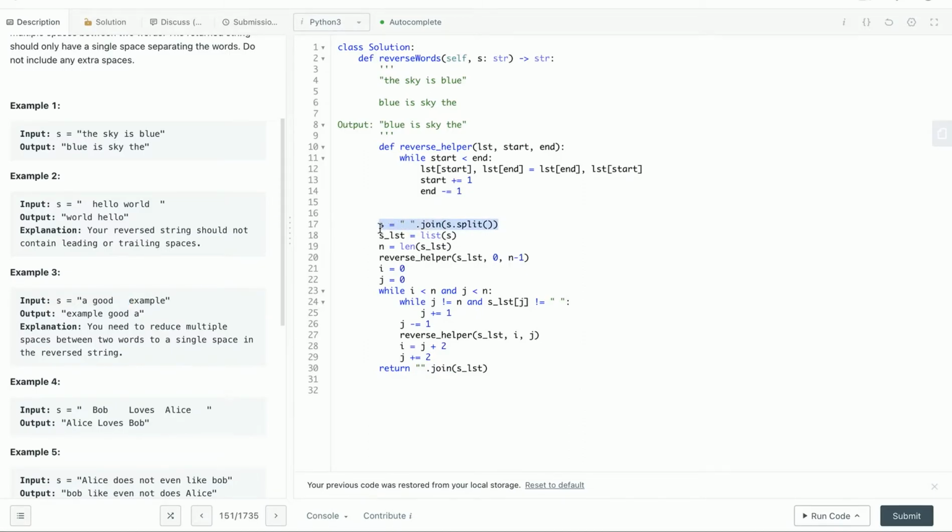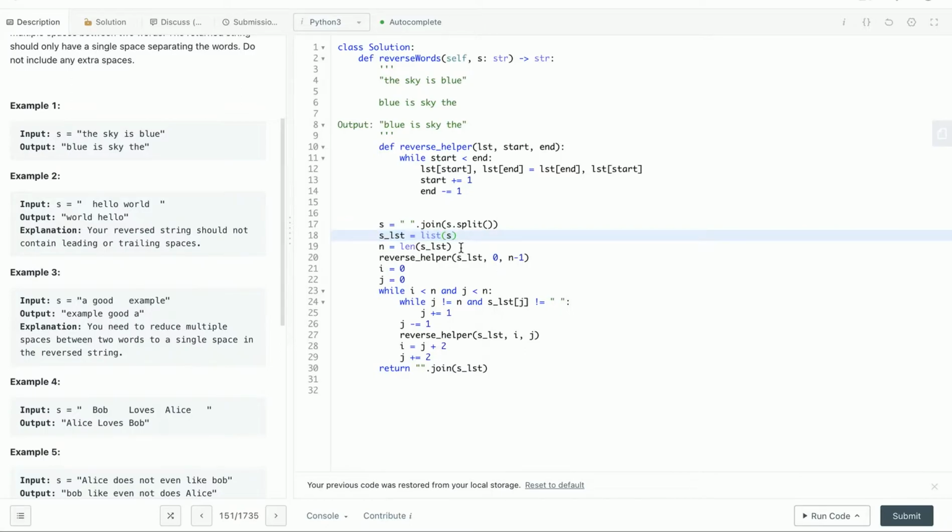So that's us cleaning up, and then we convert it to a list. We convert the string to a list because the string in Python is immutable, so you cannot assign to indexes and change a character. It's impossible because the string is immutable. So by converting it into a list, it's easier to navigate.